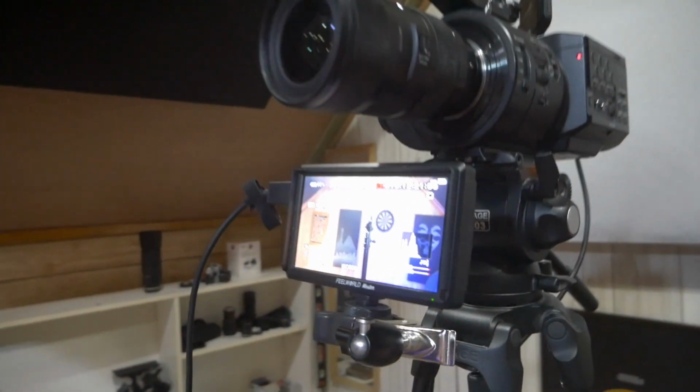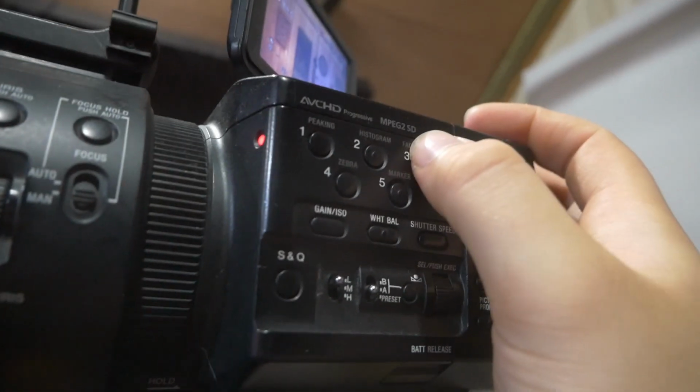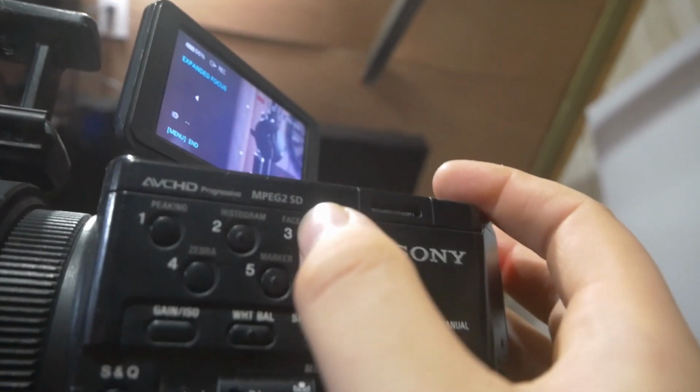And if I'm still not sure and I'm still not perfectly confident, I can magnify the image very easily by pushing this button so that I'm actually able to see if things are in focus. I also have peaking that I can easily turn on and off, but I prefer using the magnification button.